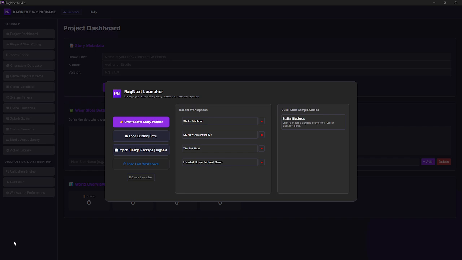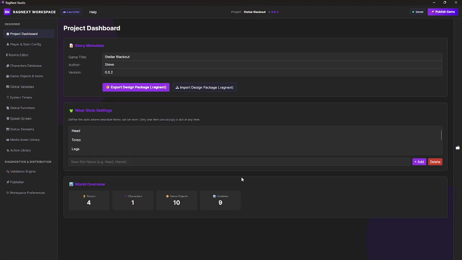Today I'm going to show you how we loop through multi-dimensional arrays and how that works, and I'll show you some other things we can do with looping as well. So we're going to jump back into our demo Stellar Blackout game project. And I want to show you first the variable that we're going to be looping.